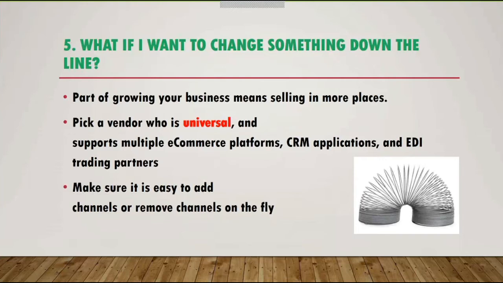The great thing with eBridge is you can bolt on different touch points relatively easily after the fact. So again, people want to keep low risk. They'll run the solution with 2 touch points. Once they're happy, they're going to say, listen, eBridge, can you add inventory quantities to this, please? Or I have another trading partner I need to bring on board. Can you please add this trading partner? Or I have another platform that I'm selling on. We're currently testing Amazon FBA, and I'd like to add that as well. So easily adding those is a relatively key component to selecting eBridge, and we've got it highlighted in red here.